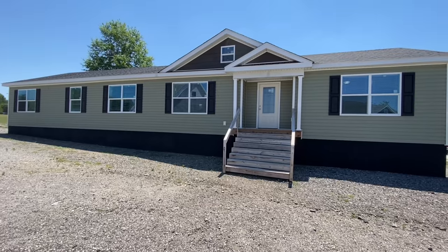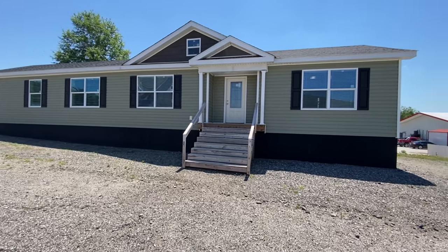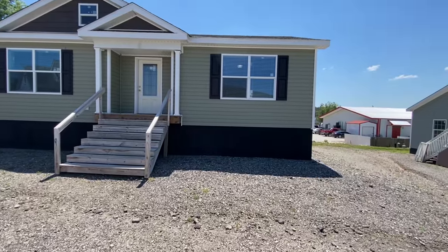What's going on everybody? Welcome back to the channel. Today we're checking out the Brevard Maxx by R&L. We're up here in Lancaster, South Carolina at Carolina Country Homes. So let me turn you around and I'm going to tell you all about this home. The Brevard Maxx is a four bedroom, two bath, 2,128 square foot modular home.